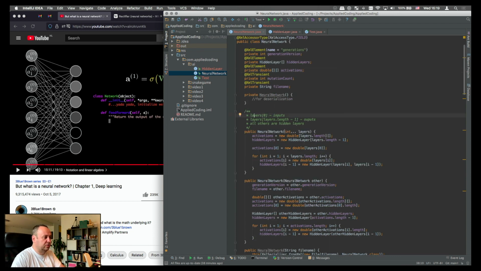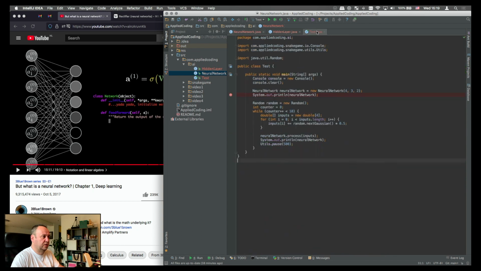So when we create a neural network, we give just the number of dimensions. For example, a neural network of 4 3 2 means it has 4 neurons in the input layer, 3 neurons in the hidden layer, and 2 neurons in the output layer.